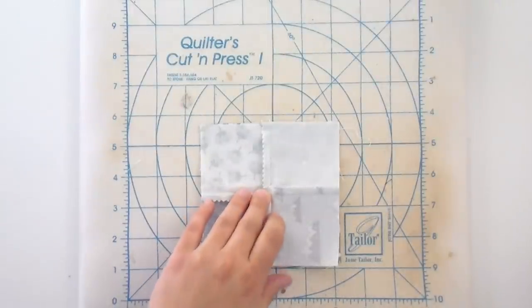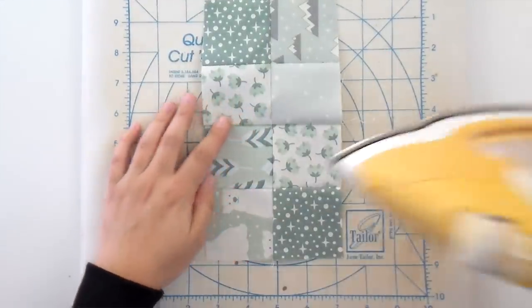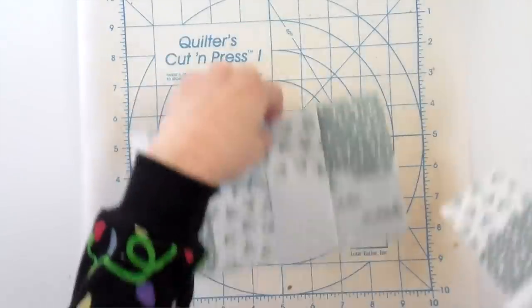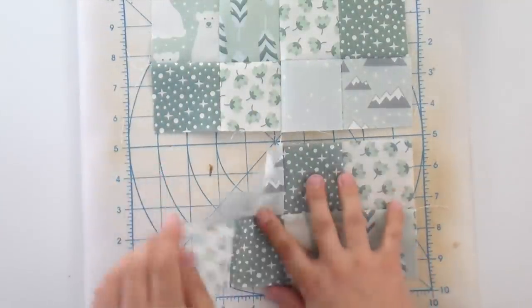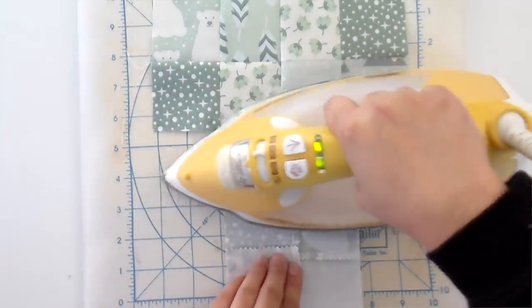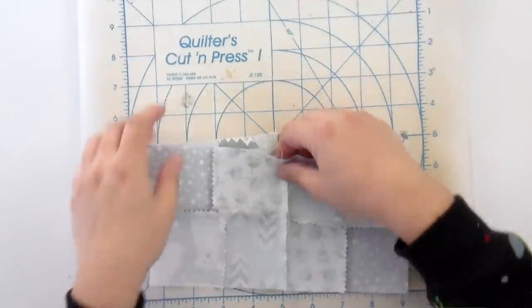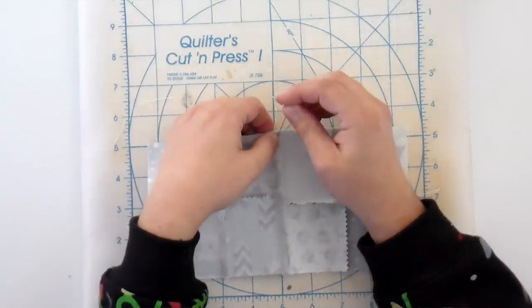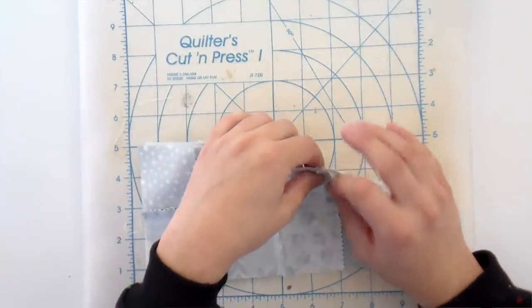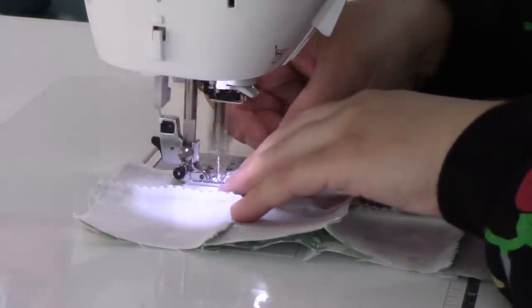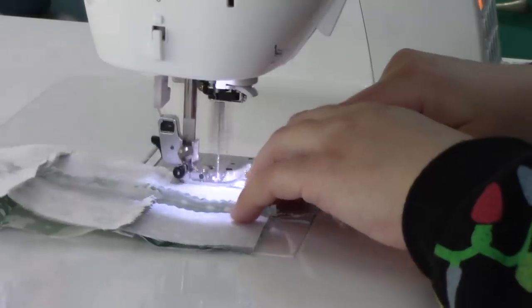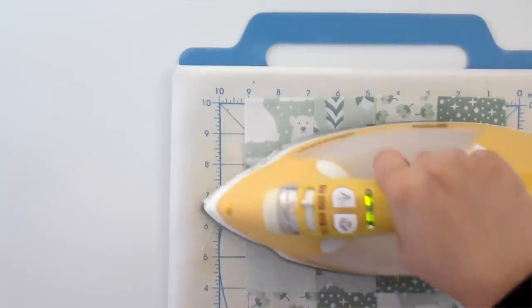For this part, I am going to make sure that I am pressing it in opposite directions from the start. I'm going to press this one off to the right, and then decide where I want this one to be in the end. I think I originally had this one down here. So I'm going to press this one now to the left. So now I'm going to join these, and depending on which way you press these, some of your seams may be going in the same direction. It's not a big deal. Again, it's a mug rug. Just kind of let it be, and it's fine. Just line them up as best you can.